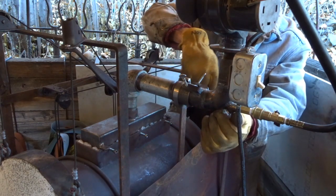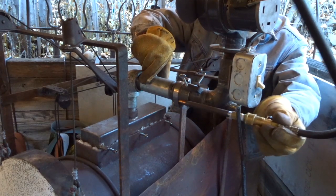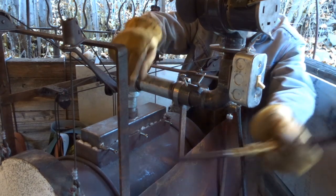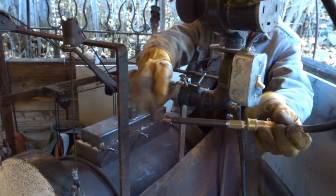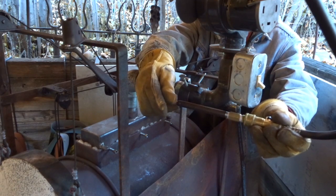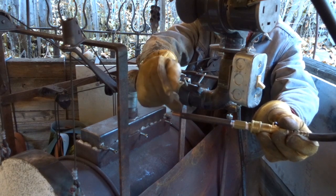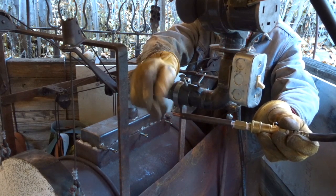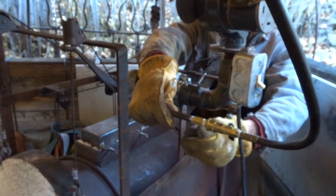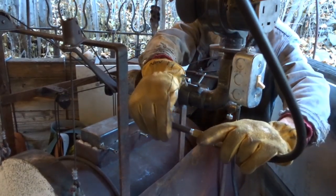This is the propane input. The propane comes out of this little mig welding tip. I think this is a 0.035 welding tip that has been threaded into a piece of quarter-inch pipe. I had to plug the end of the pipe, drill it, and tap it for the threads on the mig tip. And this is a quick disconnect that's specially made for propane — I get it from my propane supplier.